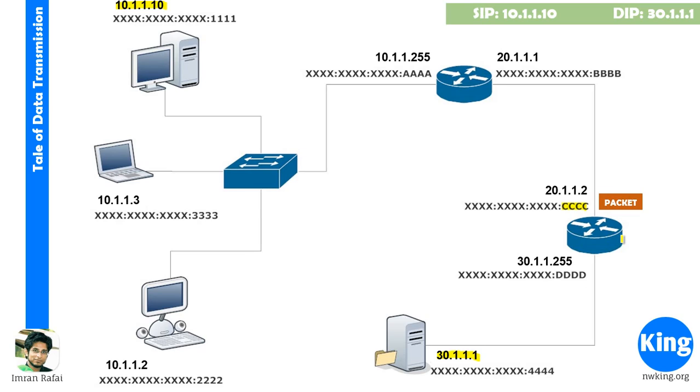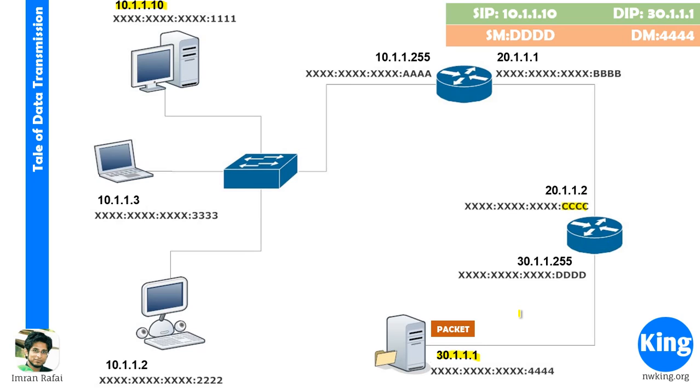So what it does, it updates the layer 2 information: the source MAC address is DDD and the destination MAC address is 444. Remember, it has two MAC addresses. The source MAC address is the port through which it is sending the data, right? It is not the receiving port. Normally that's how you get confused. Each of these ports has its own MAC address. The source MAC address would be of the port through which it goes out, right? So in this case, this information is updated and this packet reaches the file server.